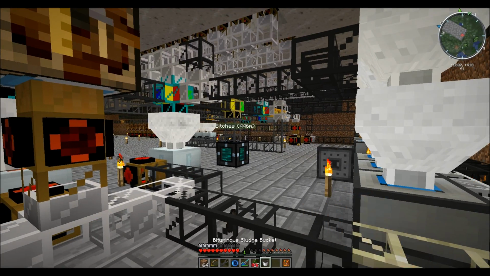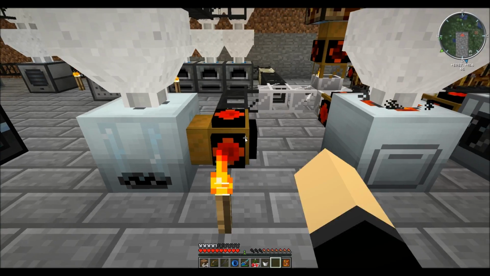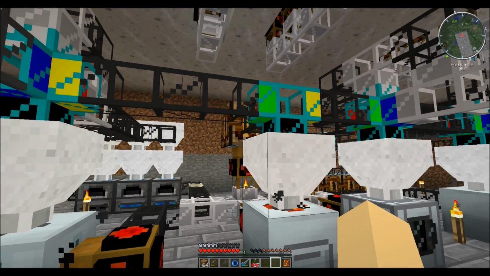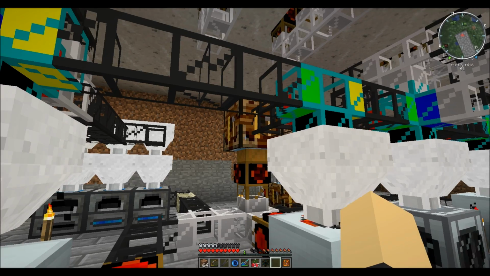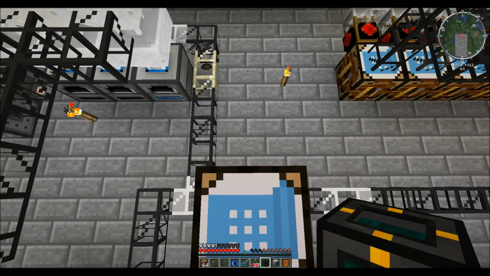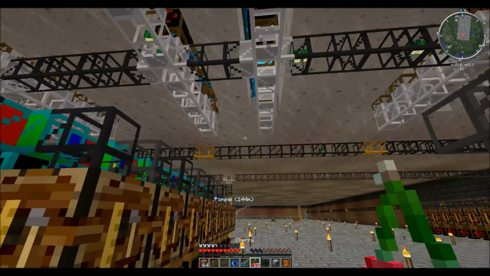Ooh, okay. So next, we've got this thing coming out of the extractor, which is over here. I'm going to go ahead and extract one of these real quick. Let me turn that off just so I can get my hands on the output. And then that is going to go into my liquid tesseract. Or no, sorry, not liquid tesseract, a liquid transposer. Which I think... I need some more stone transport pipes. Let me go grab that real quick.